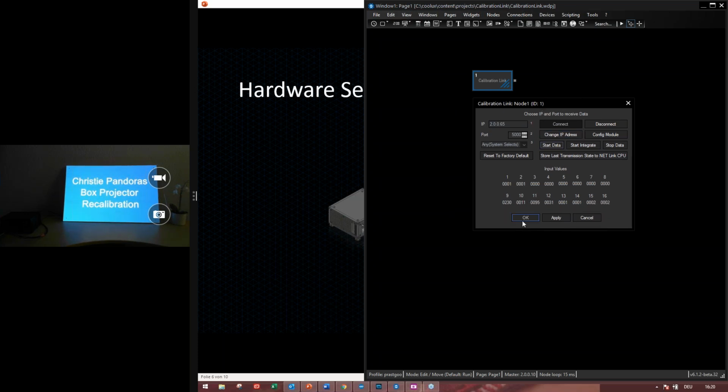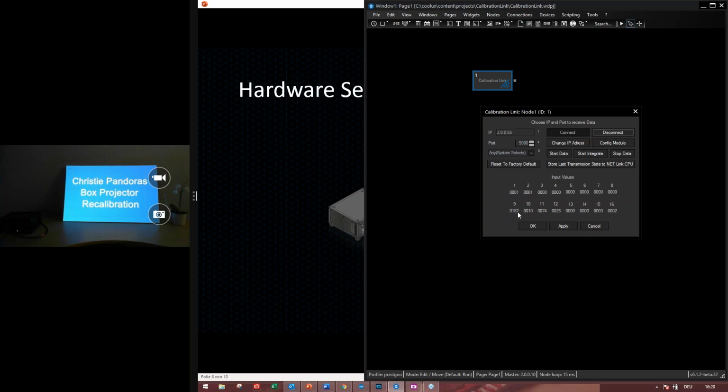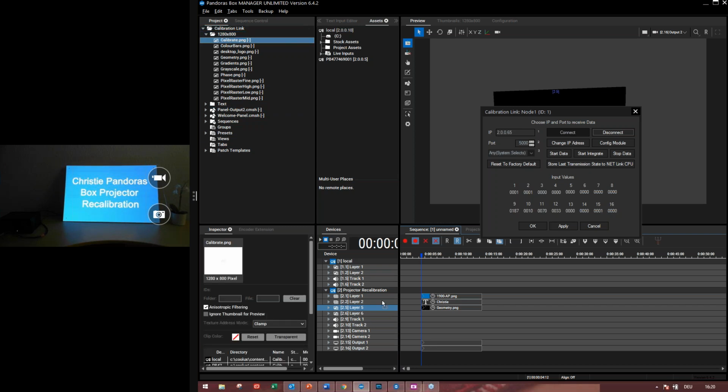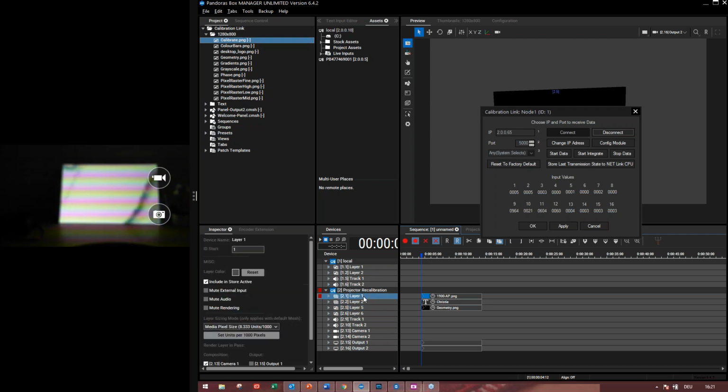Let's go to our, one thing more. You see the values here. If I use a white picture, you will see the light will be more, so the light coming to this camera is not nothing. And the signal values will be higher. That's because the light is coming into these fiber cables which are connected to the panel. Okay, so let's remove this.